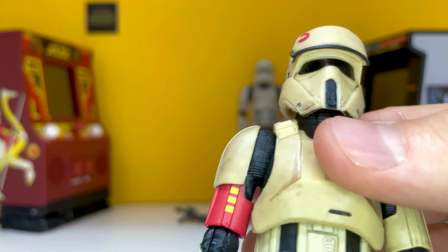Other than the belt and the helmet, he's basically the same figure with different colors and different paint apps, but still really outstanding and cool. Here's the Hover Tank Driver's gun — pretty much all black with no wear on this one. He's probably not using it much because he's inside the tank and the tank's doing all the blasting. But there they are — really cool. Love these troopers, love Rogue One. Great Black Series additions to the collection. Super glad to have them.